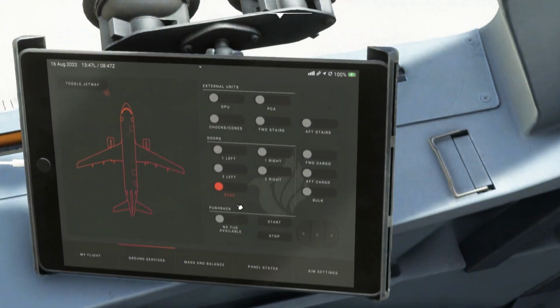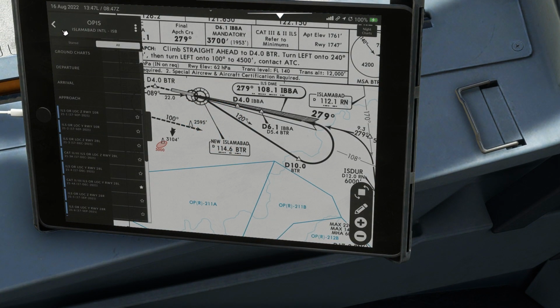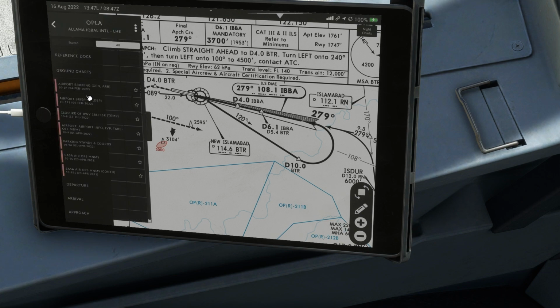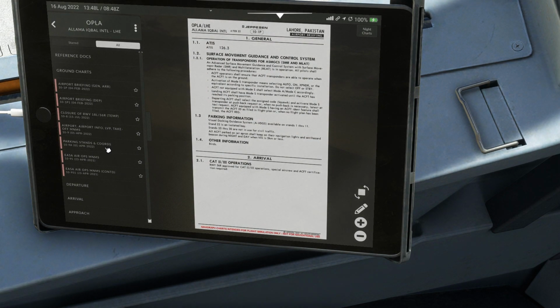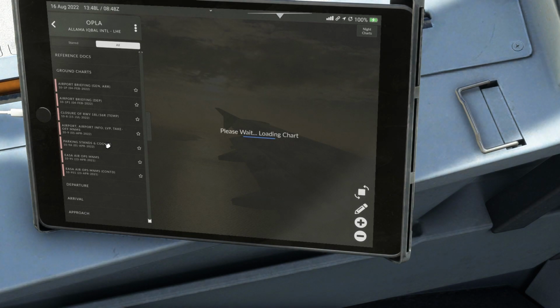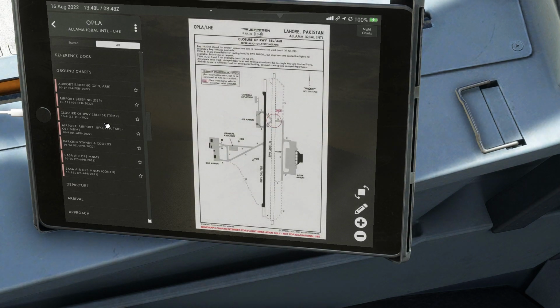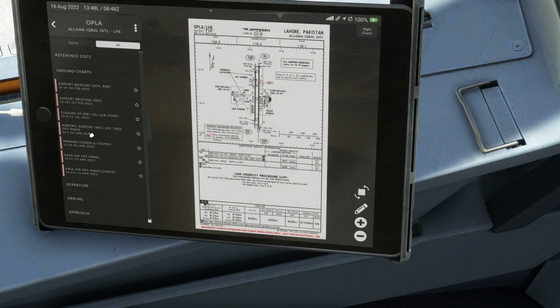If you go to the Navigraph charts, and if you select OPLA, and you can see the ground charts, airport briefing, parking stands, and if I go here, this is the information about the parking stands. We actually see a point over here. Yep, over here you can see.